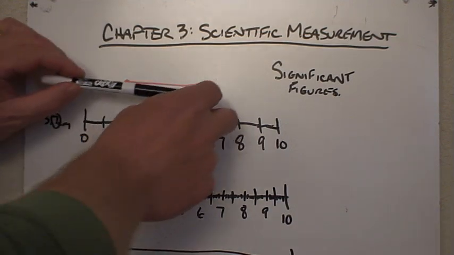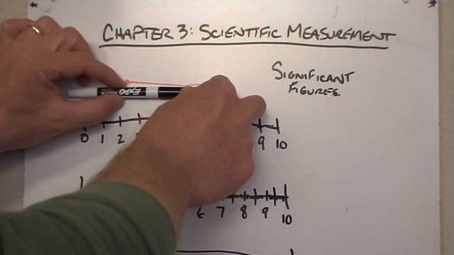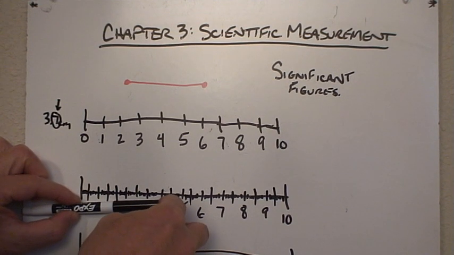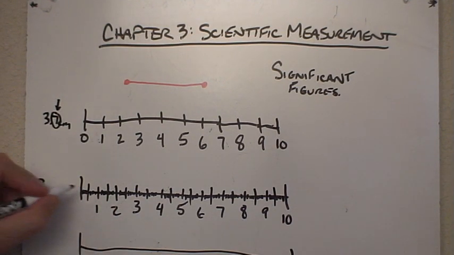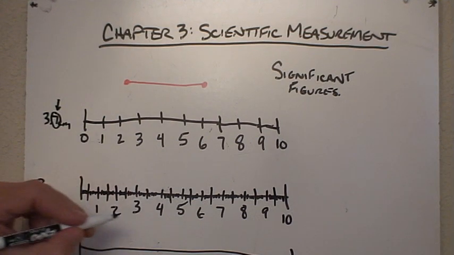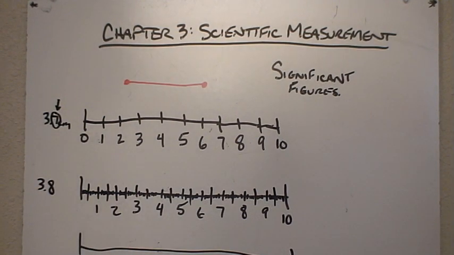Now if we translate that same scenario to a different measuring tool that is more expensive and more time intensive, and I have my lines all matched up, let's say that I measured it down, we can all agree that it hit the 3 line, and if you look, 1, 2, 3, 4, 5, 6, 7, 8, let's say it hit the 8 line. We could all agree upon that. So everybody is going to get to that exact decimal level. And then the reader or the scientist would go through and say, okay, how close is it to that 0.8 or the next level, which is 0.9? So then they would put in, maybe, that the estimated value right here is 3.87.